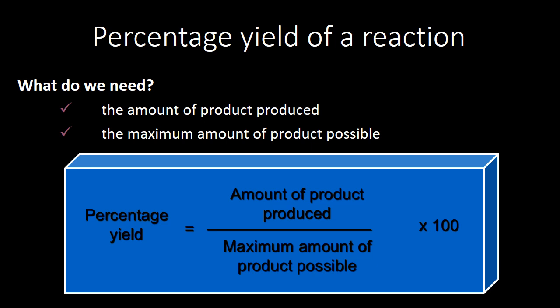So now that we know what yield is and why it's not 100%, pretty much never, we can actually talk about how to calculate your percentage yield. There are two things that you need to know: the amount of product that was produced and the maximum amount of product that was possible. And then you apply, again, a fairly simple formula, where percentage yield equals amount of product produced divided by maximum amount of possible product, and then you multiply it by 100. You multiply it by 100 because you're getting it as a percentage. In theory, you don't really have to multiply it by 100, but then it wouldn't be percentage yield, it would just be a decimal yield.